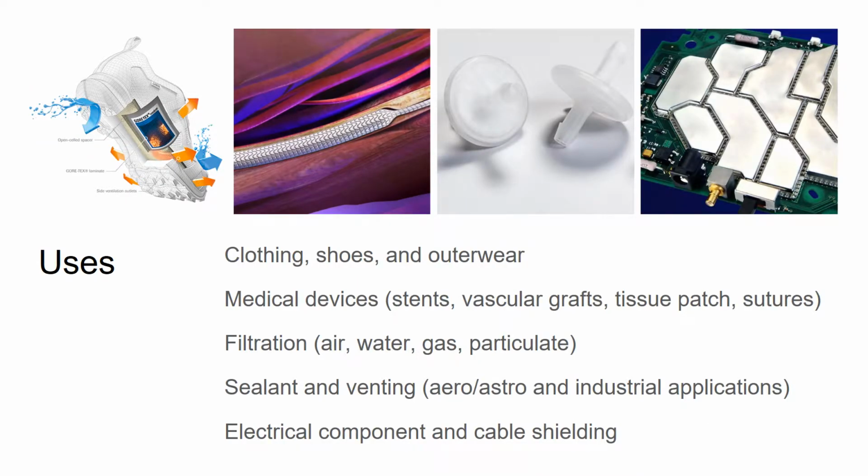Gore-Tex is an incredibly useful technology for a couple of reasons. Mainly, it addresses the needs of consumer clothing and a problem that has been around for a long time. Namely, how can we make clothing that stops water from coming from outside without trapping sweat and moisture inside? Gore-Tex answered this question because its microstructured pores are small enough to prevent water from coming in, but large enough to allow vapors like sweat to evaporate and leave. This is why Gore-Tex membranes are marketed as breathable.